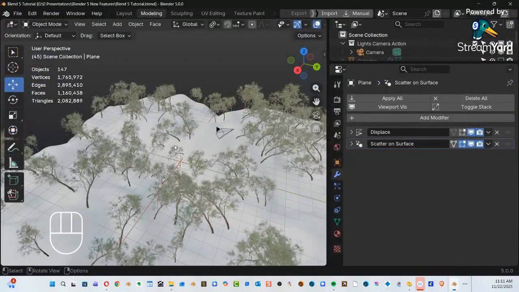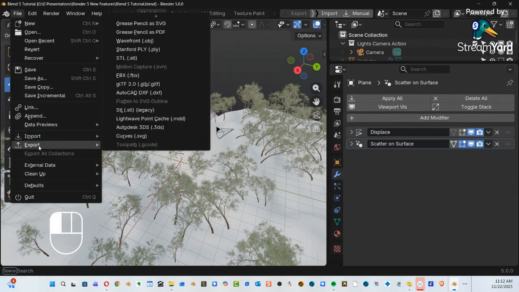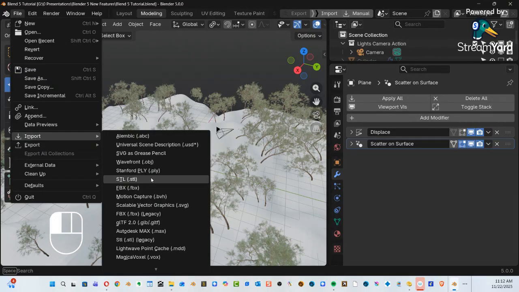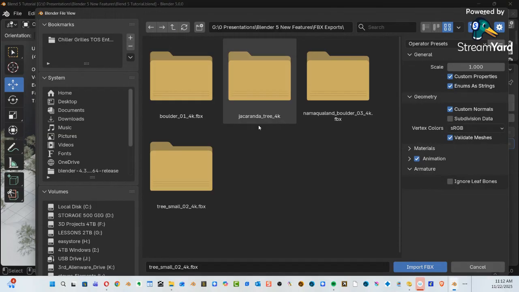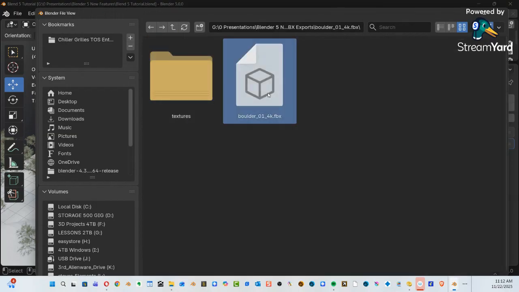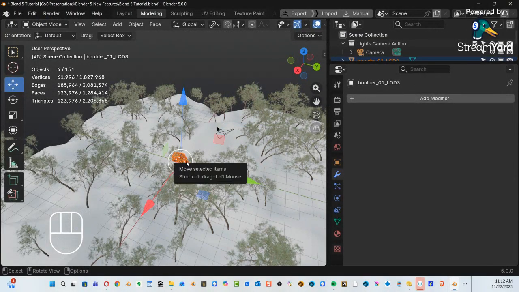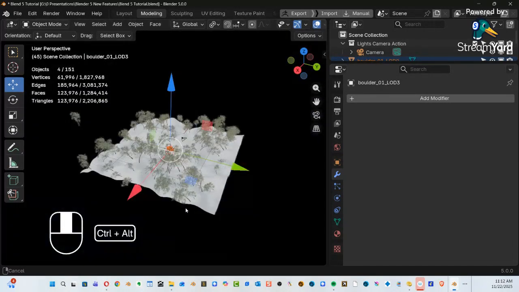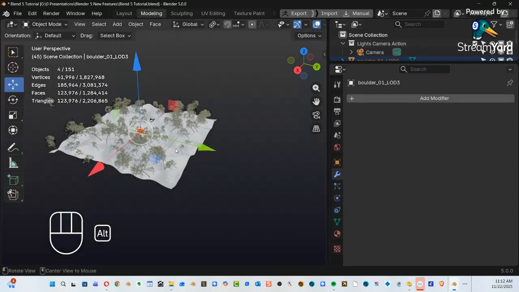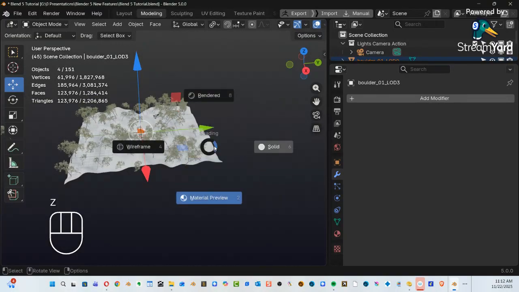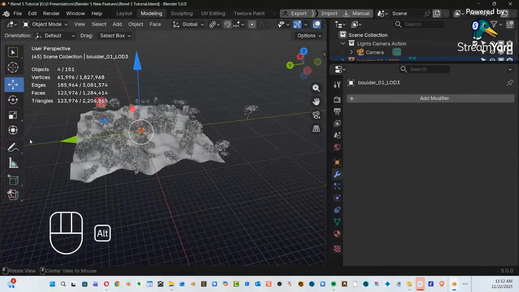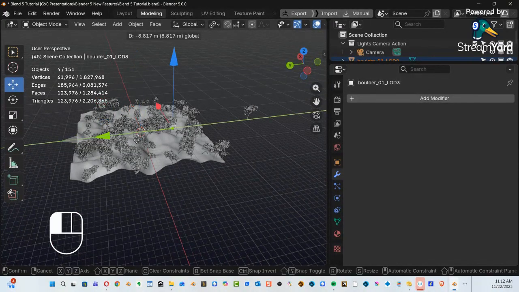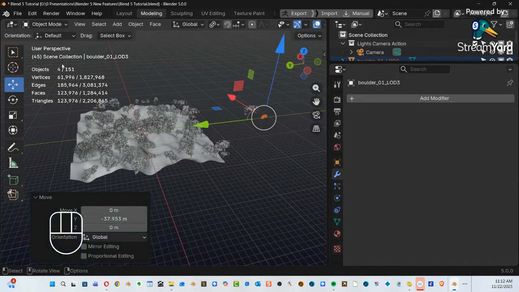So let's go into Blender and bring them in. Let's go over here to the File menu, Import, FBX. And then let's go back up, and there is the boulder, that one, and go grab that boulder. Okay, it's there. I'm going to pull it out. Where did I put the tree? Actually, let me get out of this mode here. There we go. There's the first trees over there. Okay, there it is. All right, bring it right next to the tree, and we'll go get one more.